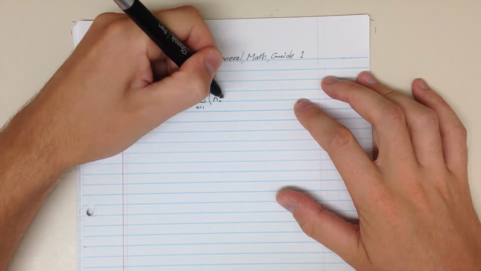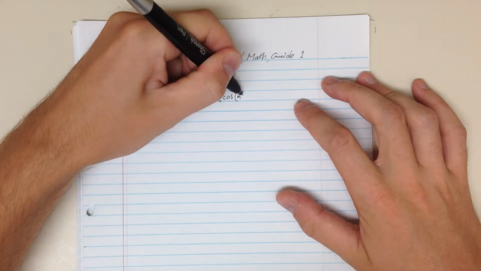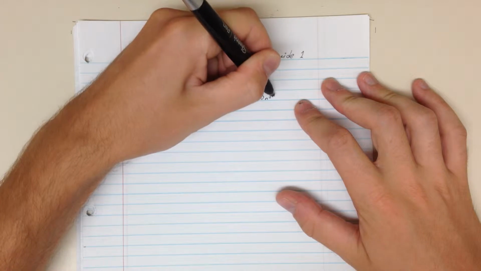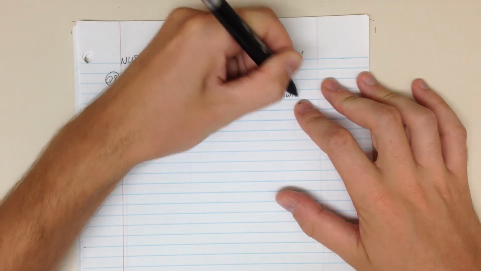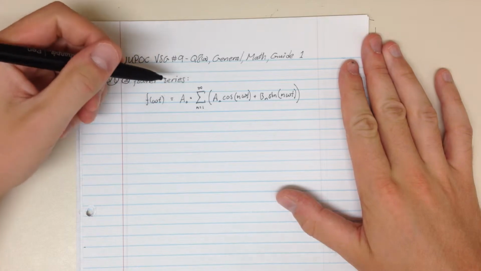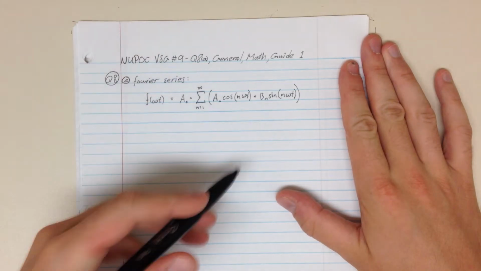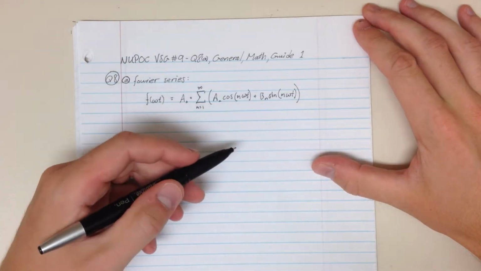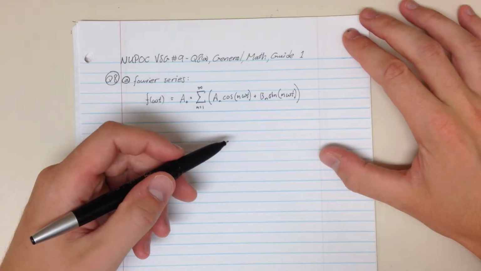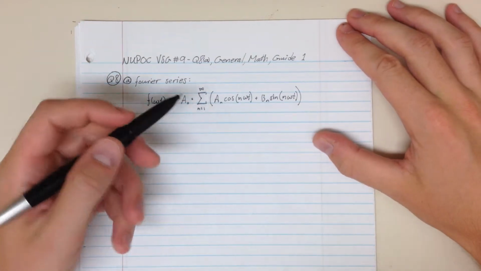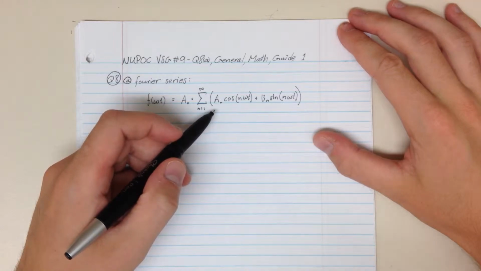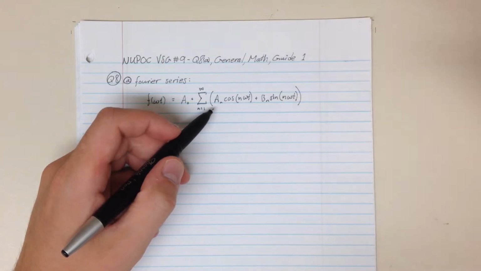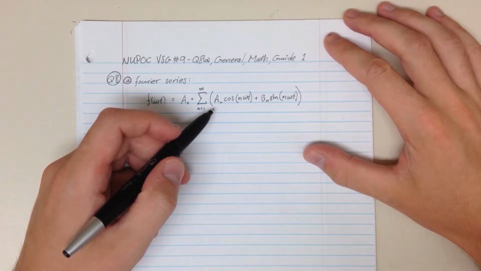I'm just going to write it out first: a_n cosine n omega t plus b_n sine of n omega t. So basically what this says is that any periodic function can be broken down to its average value and then a sum of sinusoids. A lot of people probably know this intuitively, without even really thinking about it, but any signal basically can be represented as a combination of higher order frequencies.